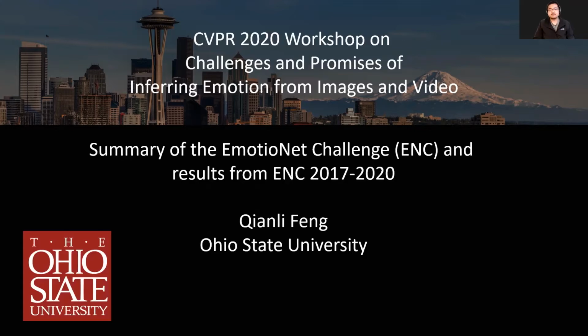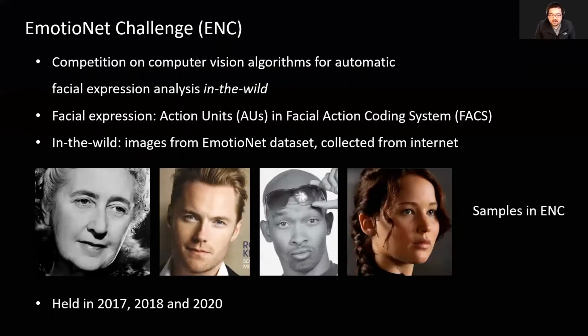Okay, let's get started. EmotioNet Challenge is a competition on developing computer vision algorithms for automatic facial expression analysis in the wild. Here there are two keywords, facial expressions and in the wild. By facial expressions, we mean facial action units in the Facial Action Coding System, where the action units are defined as observable muscular movement on faces. By in the wild, we mean the images used in our data set are collected from the internet.